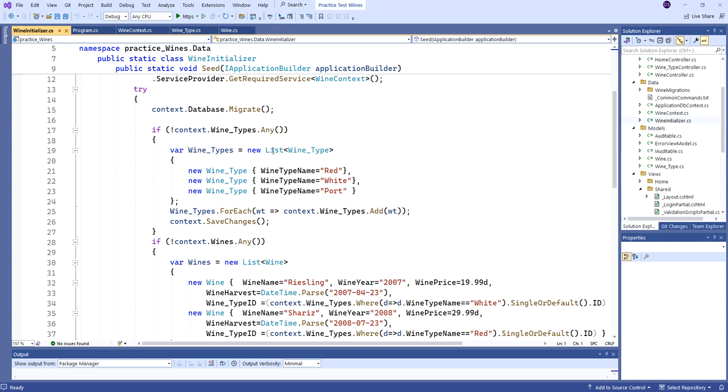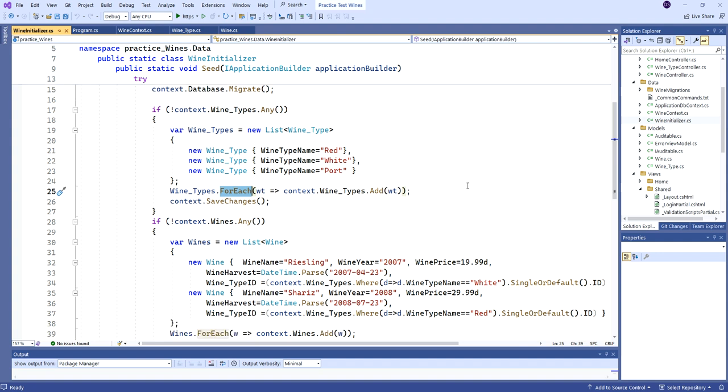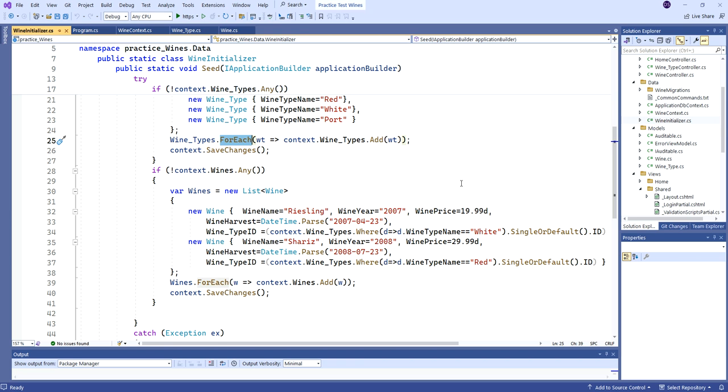So we can simply create a list of objects, right, quite quickly this way, and then use a foreach on the list and just add each one to the context. And that's another way to approach it. So I don't really see any advantage to doing it this way as opposed to the add range, but I will accept this approach from now on as well, right? There's nothing wrong with it. It's a good approach. It has no real advantages I can see, but it does give you the same effect in the end. It's a nice simple way to seed data in, right?